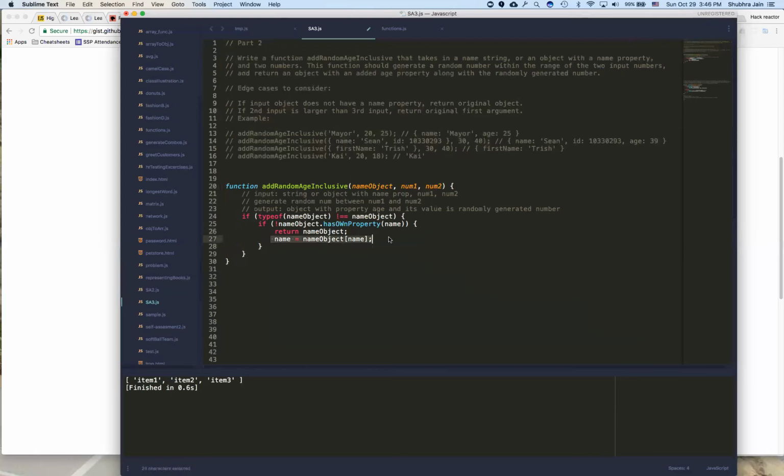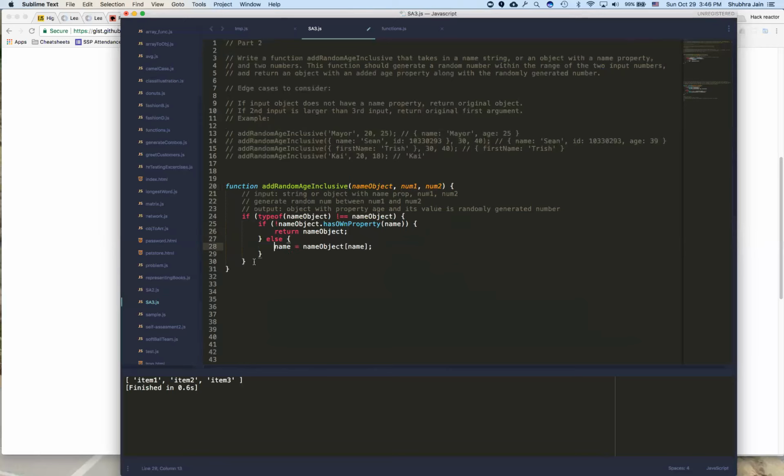This I will remove from here because it's not needed here. And then if there is a name property, then name will be the name object name. If second input is larger than the third input, return original first argument.